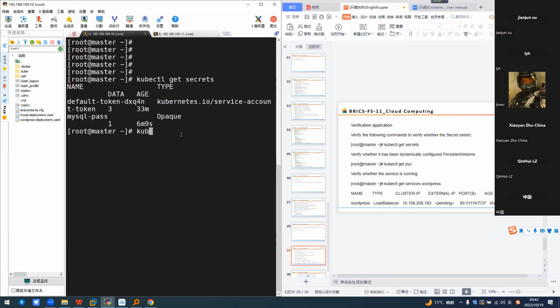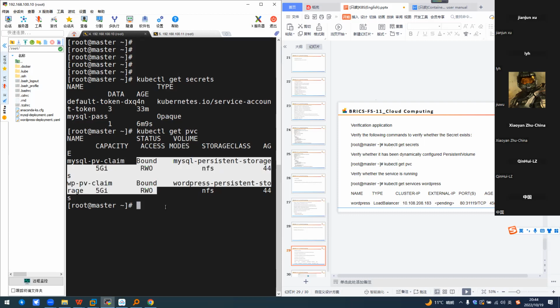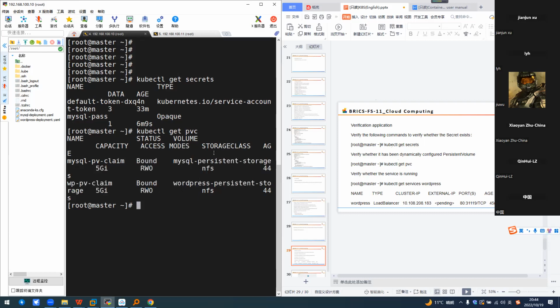Second, we can check get persistent volume claim. There are two claims. First is the MySQL persistent volume claim. Second is the WordPress persistent volume claim. The two claims are bound. Okay. The storage class is NFS.